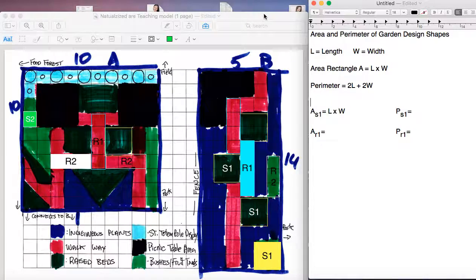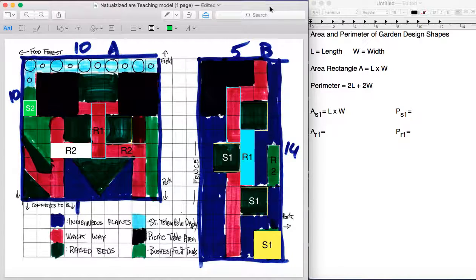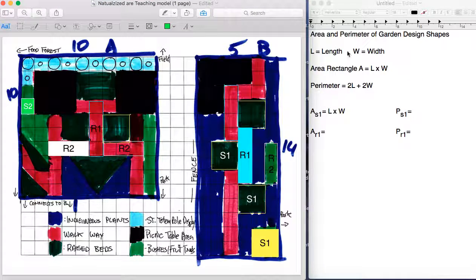We are dealing with 2 primary formulas. The first one is the area of a rectangle and the perimeter of a rectangle. So length and width, L and W. Let's go to square 1. Remember, the big point here is that I want you to label these on your map and then have the corresponding number or letter on your sheet. This is going to be done on a separate piece of paper. I am looking to see how clearly you can communicate this notion that this area and perimeter shows up over here, so I can reference the 2.